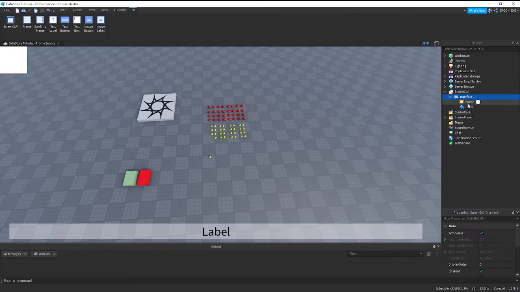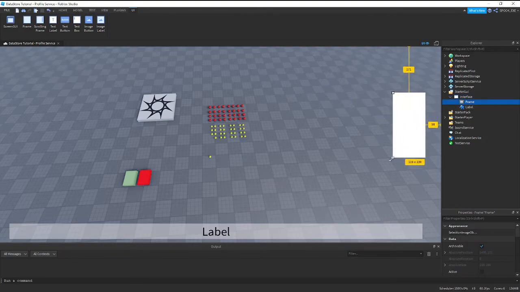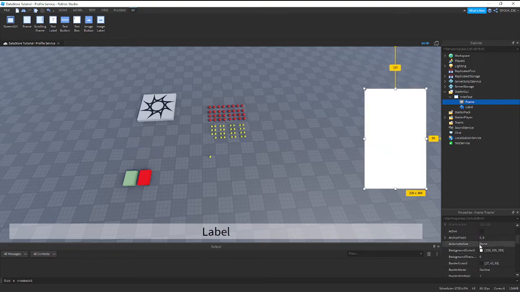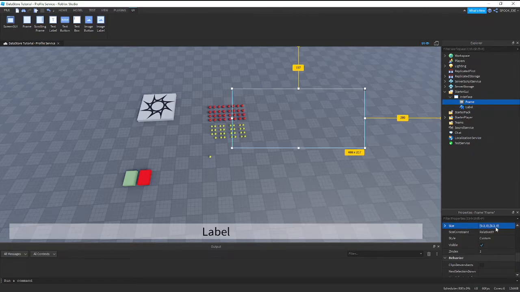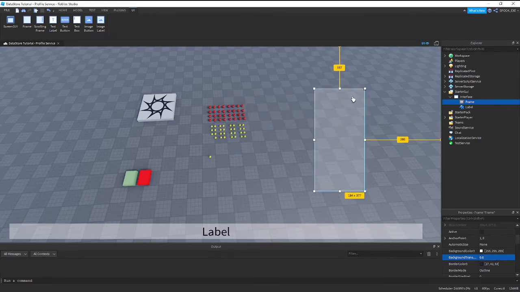For those that don't want to do this, I'll make sure to have everything on copy lock so you can grab it for yourself. But yeah, I'm just going to quickly make some UI here. I'm going to make sure everything properly scales for you. Let me just make that visible so I know where it is.